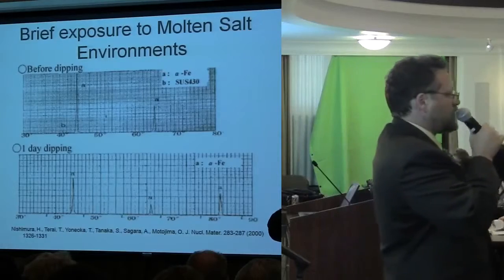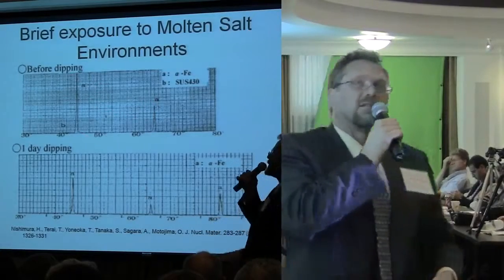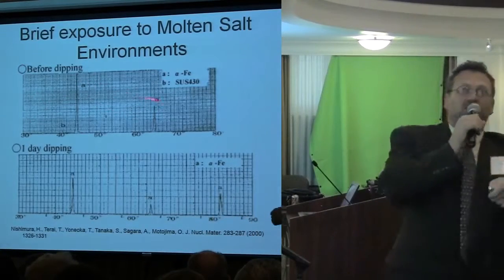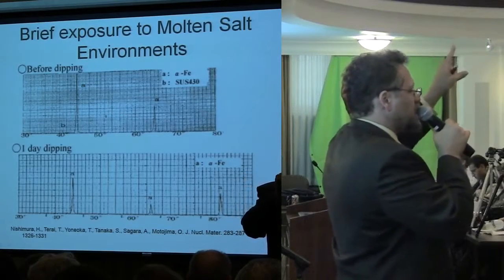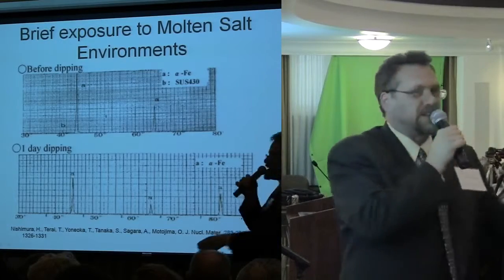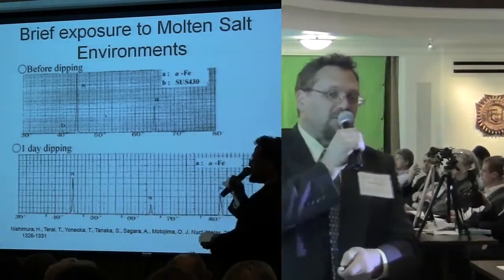Nishimura, a researcher out of Japan, did this work. Did it with FLiBe and the different polytypes of silicon carbide. Did it at temperature, so 587 Celsius. So actual FLiBe, silicon carbide, 2 different polytypes. So this is his baseline, his control. After only 1 day of exposure to FLiBe at 587 Celsius, look at the difference. The beta polytype reflection is gone. It's dissolving. It's actually dissolving.